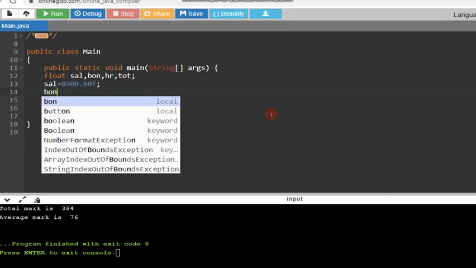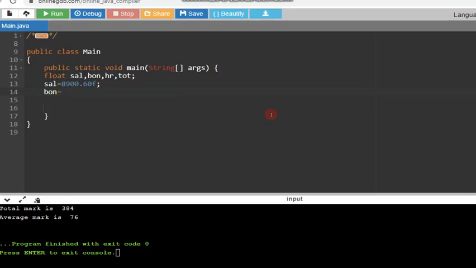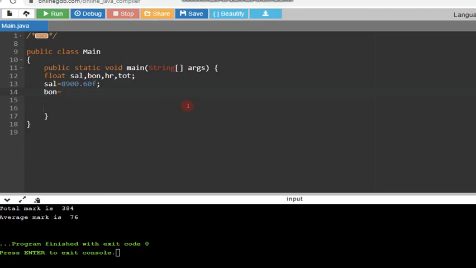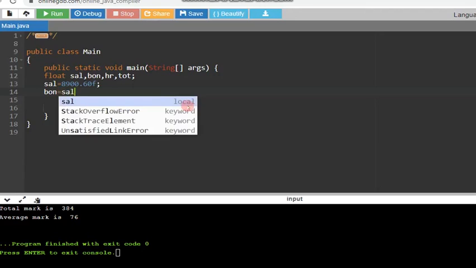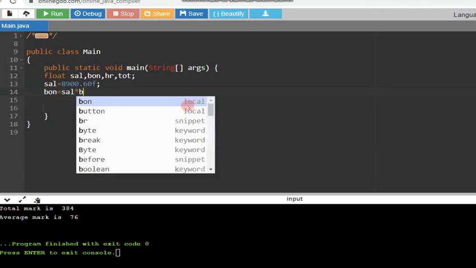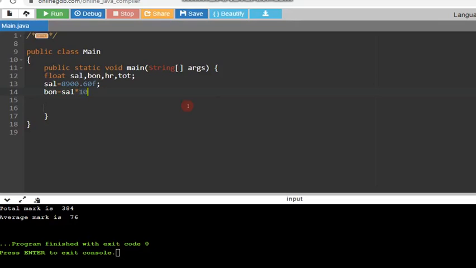Now bonus equal to. How much bonus was given in our question? Bonus was given 10%, HRA, house rent allowance, was given 5%. Remember that? Go to the editor, we can specify here salary multiplied by bonus, 10 divided by 100. We got the answer of bonus.